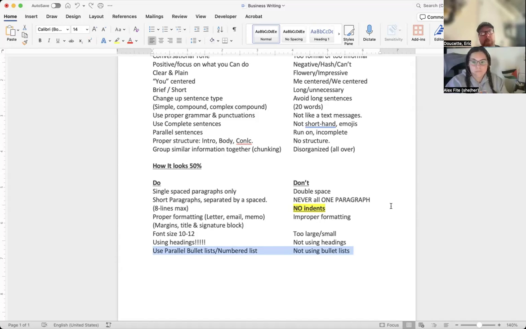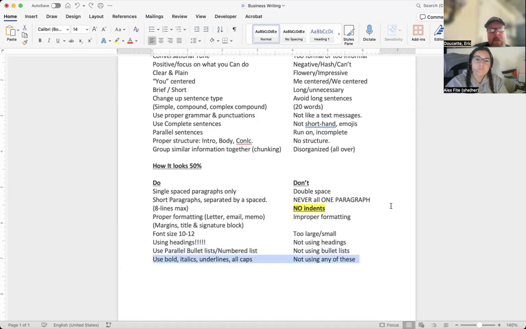And again, it should be a bullet list if it's not a process to follow or steps to take. So if you're saying, here are the 6 steps to take, then you should do it in order in a numbered list. But if it's not in any order, just use a bullet list. And these are extremely valuable in business writing as well. They make your document even more scannable. So imagine short single-space paragraphs with a heading over each one, and then little bullet lists. You're going to be able to scan that document in seconds versus what would take you 5-10 minutes to read in a paragraph. And that's kind of the idea.